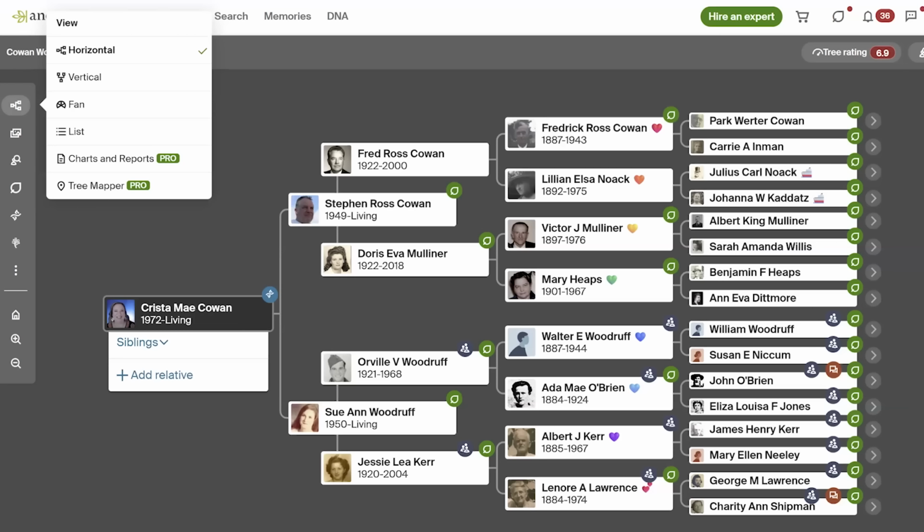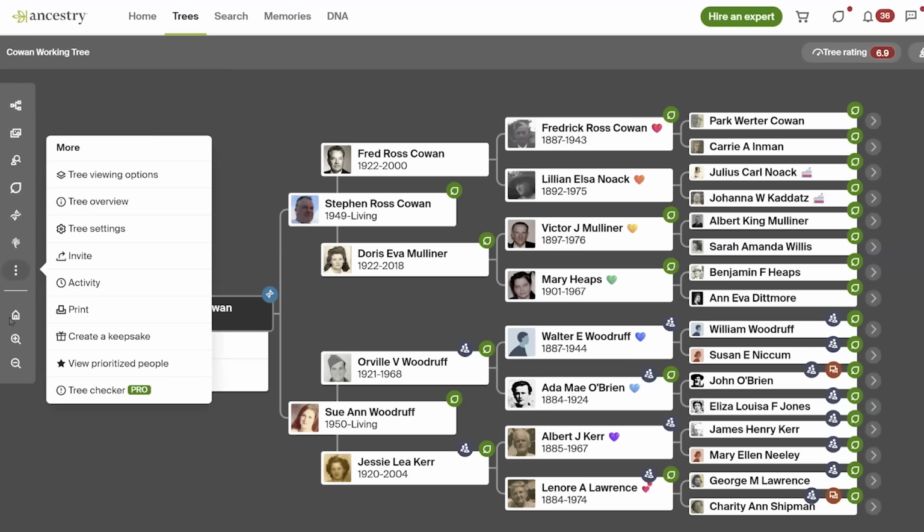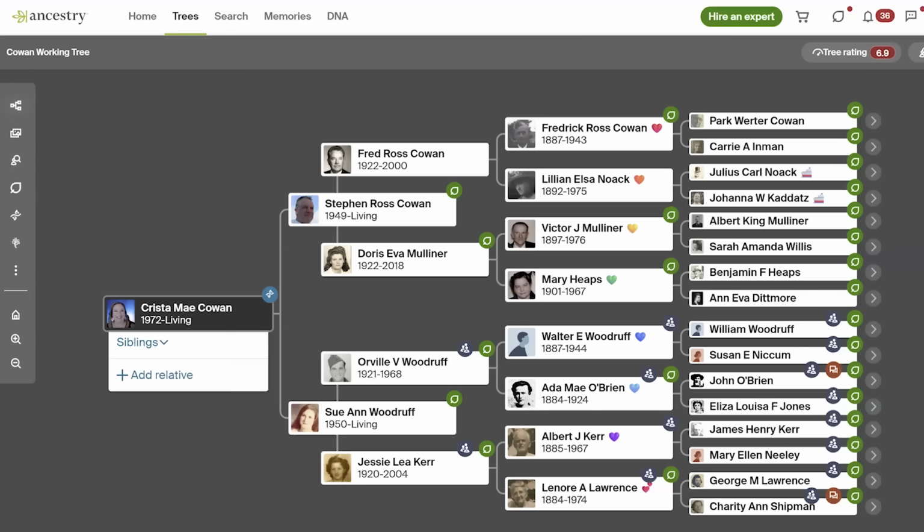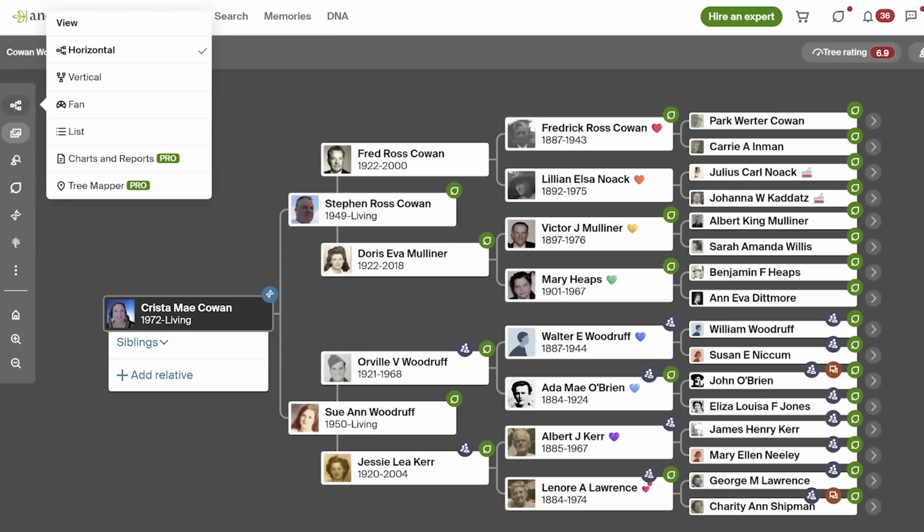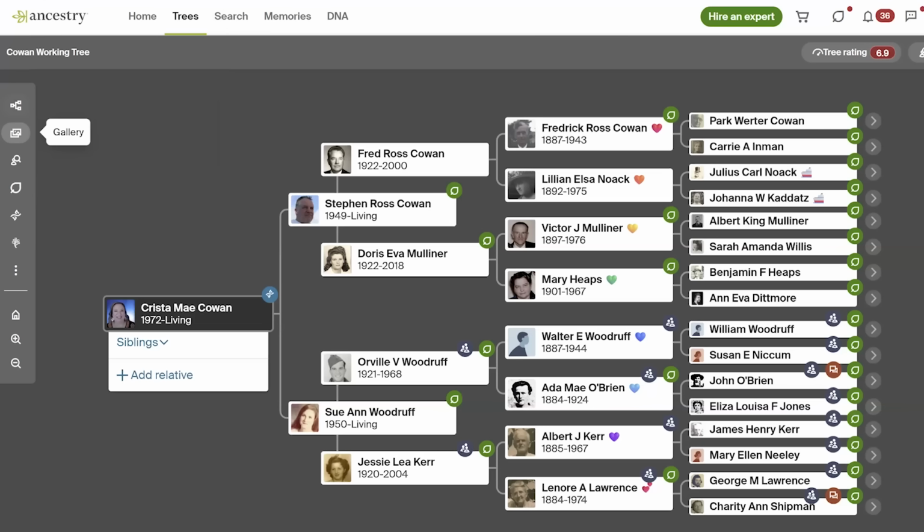If we continue to go down your tree menu over here on the left, after all of your tree views, you're going to see the gallery. And we'll be talking a lot more about the gallery tomorrow in a bonus virtual event when we talk about Ancestry Preserve. So I threw in a little extra event this week. And if you want to register for that, or if you're watching this later on YouTube, you can find that where we'll walk through that gallery.